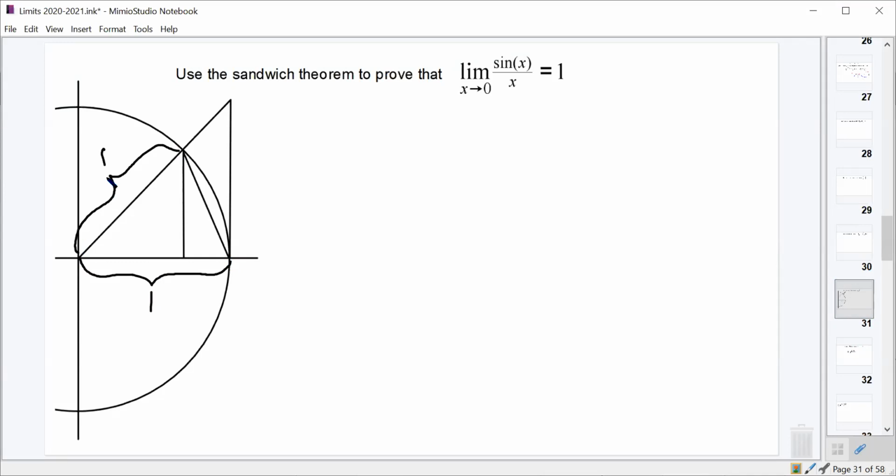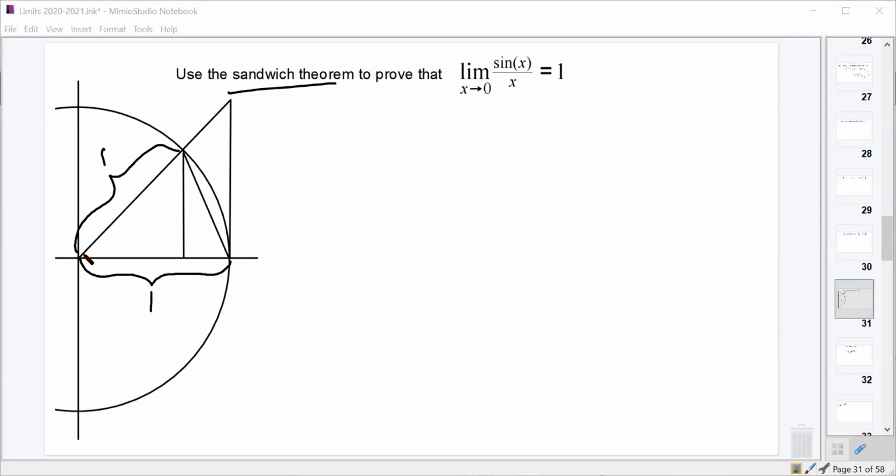Perfect, good. So now I want to focus on what the sandwich theorem is. It's a theorem that helps us prove limits, but we have to have a specific function in the middle. We need to have our function sine x over x in the middle. We also need a function that's always less than or equal to that function, and another one that's always greater than or equal to that function. So we're going to need to write out a series of inequalities here, and I'm going to guide us along the path to get us started.